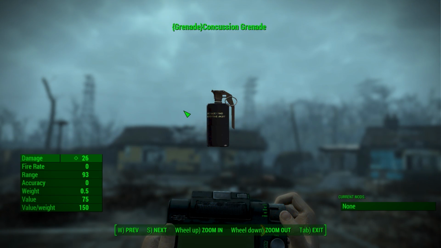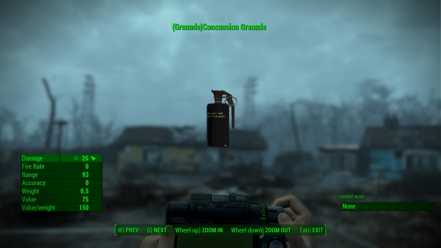Next up we have the Concussion Grenade. This is a low damage, high impact weapon. You can see it has about half the damage of a normal grenade, but the stat you can't see is that it has a very high force. This means that it does very high limb damage to anything caught in its blast. It also has the possibility to knock enemies down, or at least heavily stagger them, perfect for crowd control or slowing down tougher enemies.